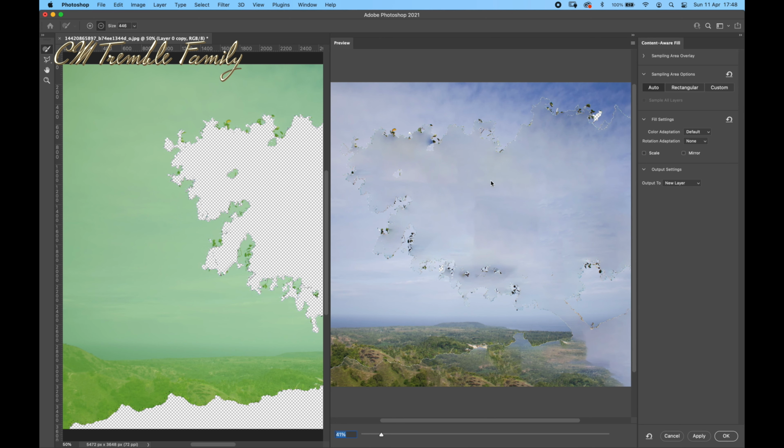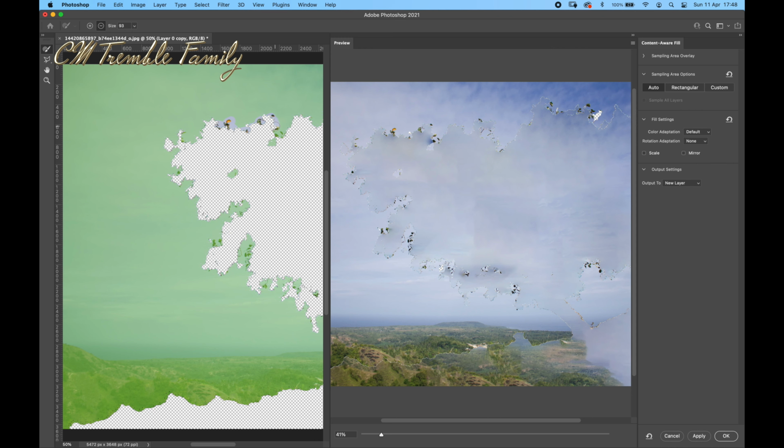So the green sections, and this is the mask, that's what it's using to sample. It's looking at that and it's trying to fill in the gap with what is there. And what you can do is add and subtract from the areas that it's using. So as you can see, it's picking up all these little leaves that I didn't get from the original mask, and it's calculating those into the content aware fill. So I'm actually going to just paint those out of the selection.